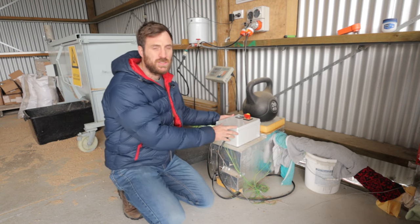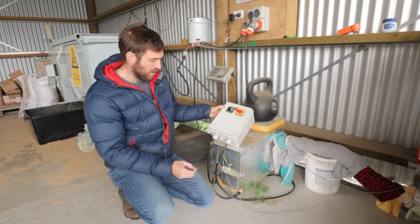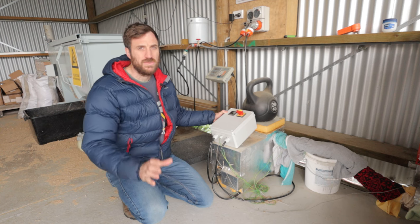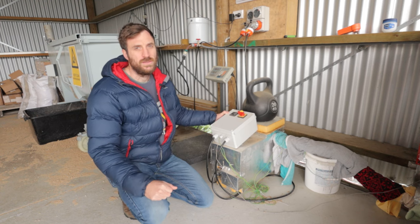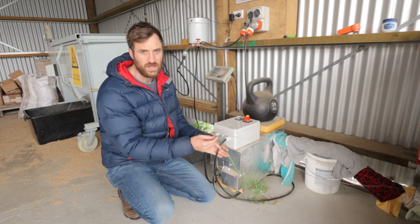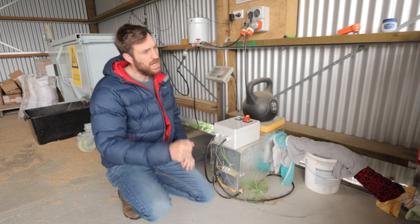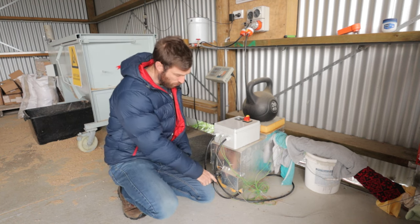If you are going to be sterilizing a bulk mushroom substrate, I recommend putting something together like this - they work really amazingly. I did run a 2.5 kilowatt element for quite some time, but the 4.5 kilowatt element just does everything faster. We also have a safety float switch - there's the thermocouple coming out of the bottom, and this blue cable is our safety float switch. Use a safety float switch - you don't want these things boiling dry. If they boil dry the element heats that metal to super hot and it's a big fire risk, so the safety float switch should always be in them.